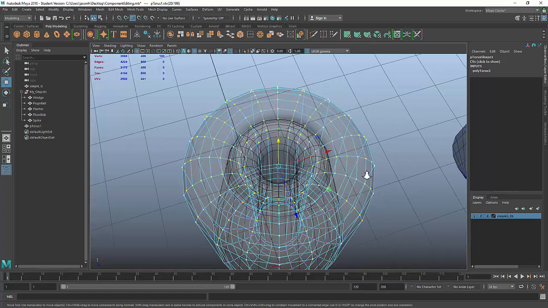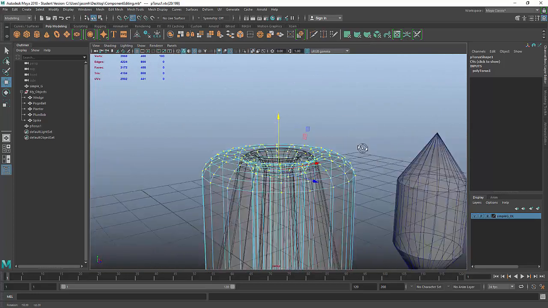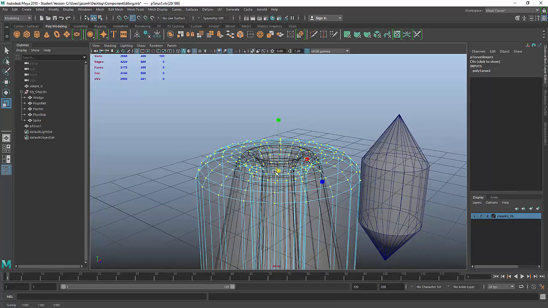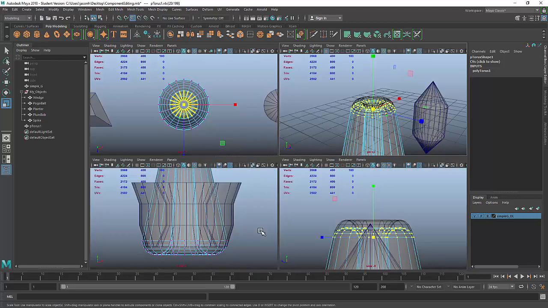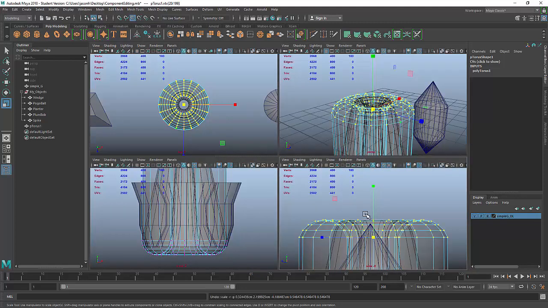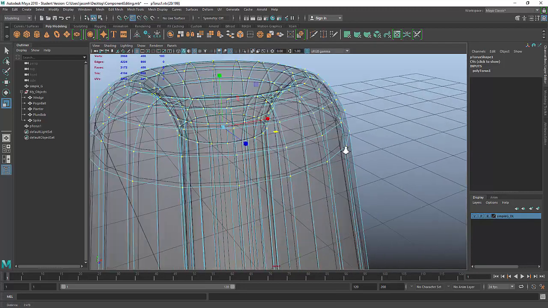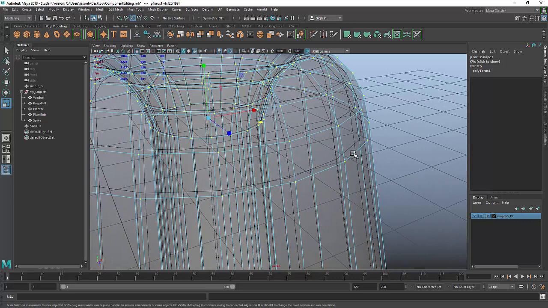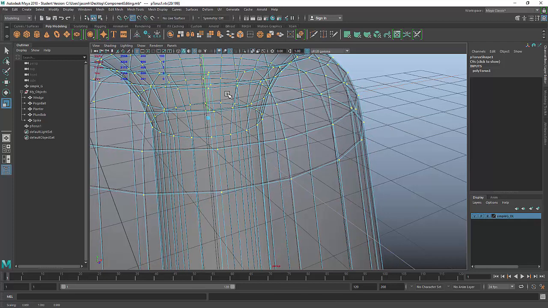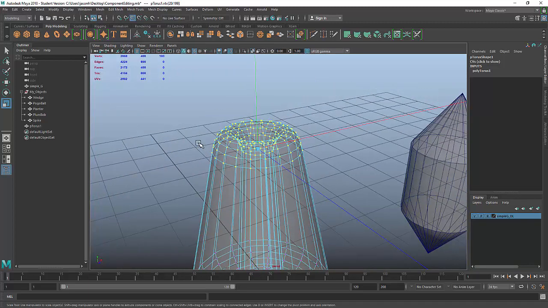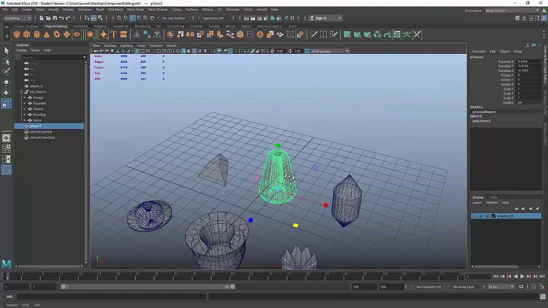If I spacebar into the perspective viewport, we're just out of scale. Our shape is too big. So if I tap R for scale, it might be tempting to grab the center and scale in, but remember that's going to scale down as well. So what we really want to do here is scale on the plane of X and Z. And keep in mind, once you start scaling and you've constrained that, we can press plus to make the gizmo bigger, and then just middle mouse drag with a lot more accuracy until we get it lined up. Then minus to shrink your gizmo back down. And there we go. That one's done as well.